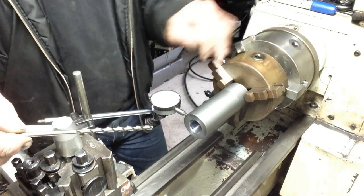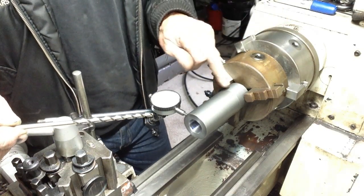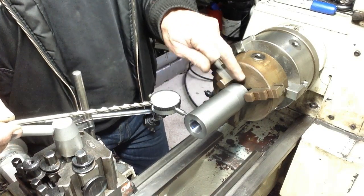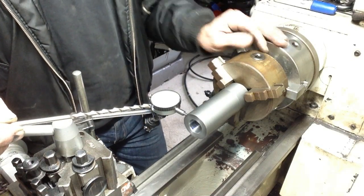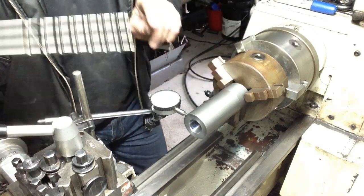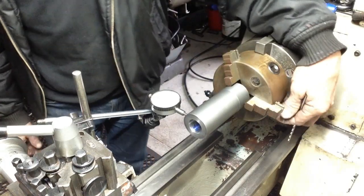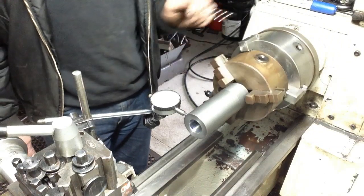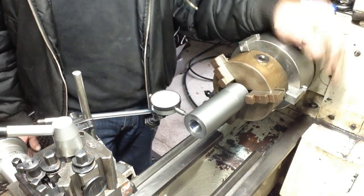But if I don't square the part up in the chuck here, when I'm in the rotary table, I can't guarantee the part's going to be parallel with the spindle of the machine. Because this chuck will grip it either way, it's easier to just clock it up in here. Now, I can't check it like that and then move the indicator down here and rotate it and check it there, because there's runout between this chuck and these jaws in this part.